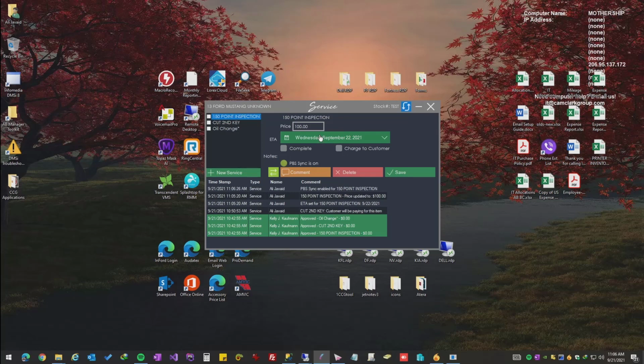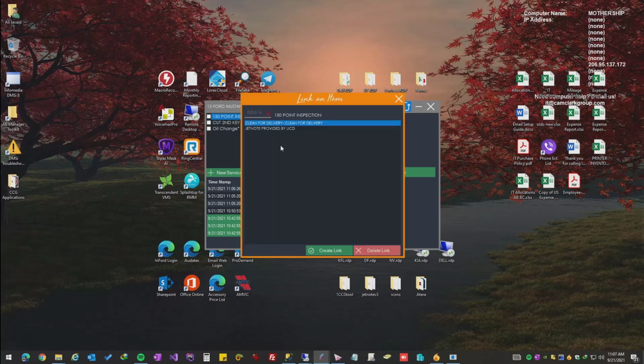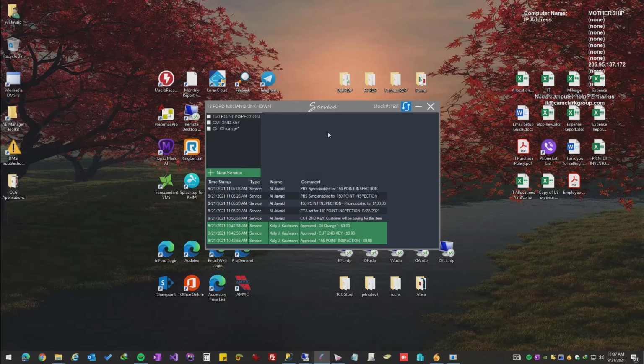What this means is that if a tech marks the item complete in PBS, it's automatically marked complete over here. So you don't have to come back and mark it complete manually. Even if I try to mark it complete, it'll say you can't manually change this item because it's being synced with PBS. So now it's on automatic sync. If you don't want it to be automatic sync anymore, you can simply click the green button again and say delete link. It asks if you want to no longer be synced with PBS, press yes, and now this item can be manually completed.